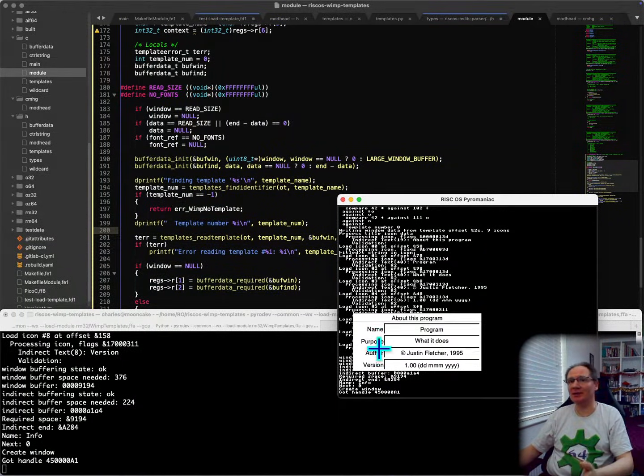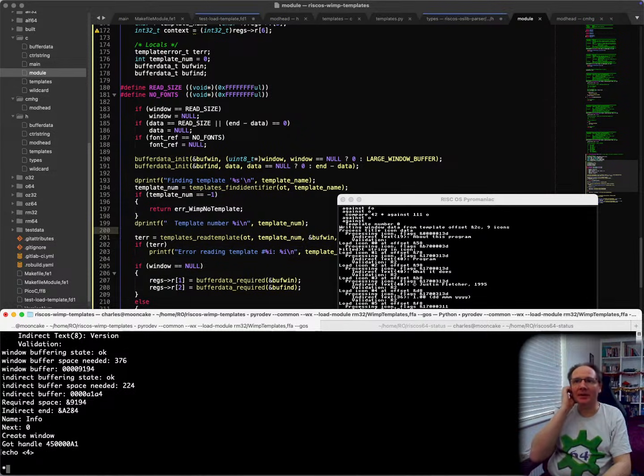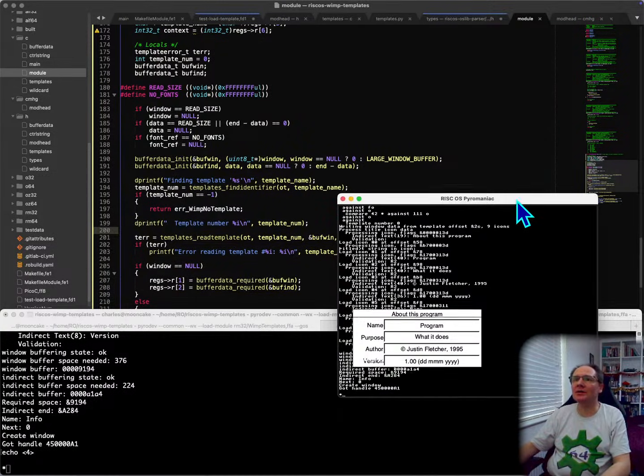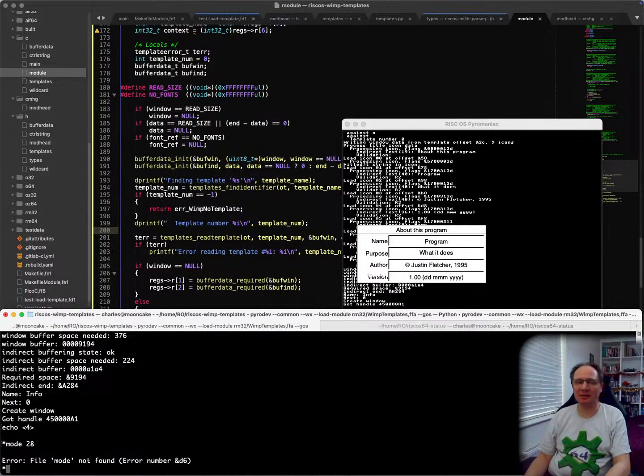It's pretty neat, really. Although, there we go. Although it's not a very good mode, so let's use mode 28. That doesn't exist. Mode 28.